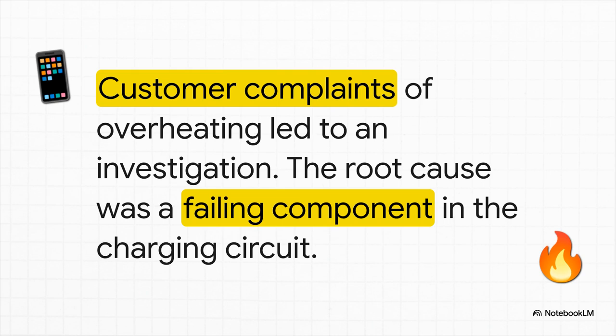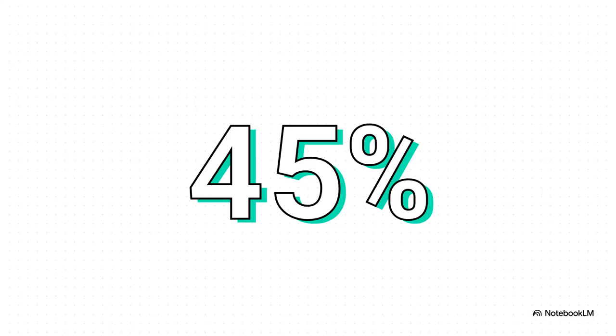All right, for our second case, I'm sure this one sounds familiar. A really popular smartphone was getting tons of complaints about the battery overheating while it was charging. So they dug in, and the investigation pointed to one specific little component in the charging circuit that just couldn't handle the stress. And the fix was a classic reliability move. The team improved how the phone managed heat, and they derated that failing component. Remember, that just means that they decided to run it less hard. The result? A whopping 45% improvement in the battery's mean time between failures. A simple design change made a massive difference in how dependable and safe the phone was.